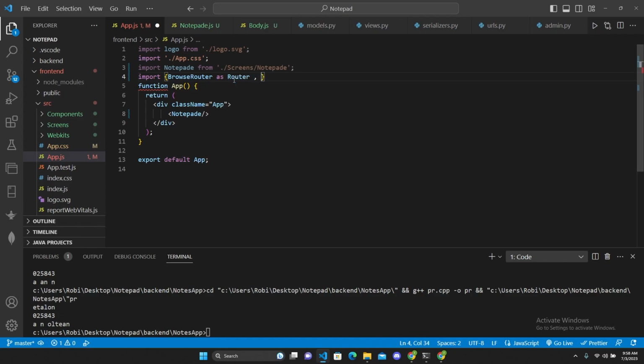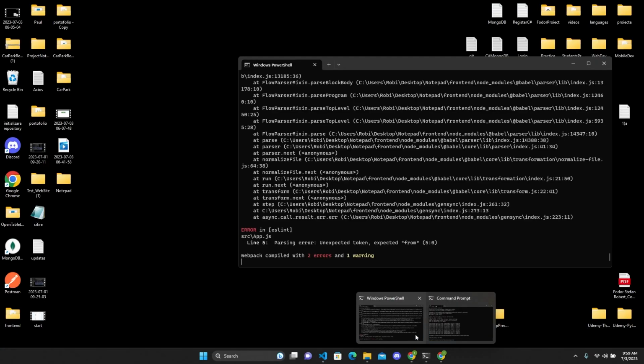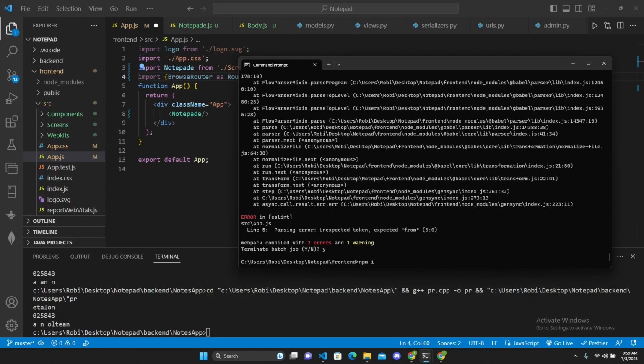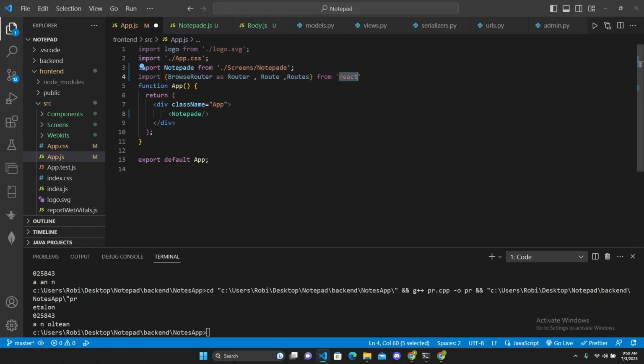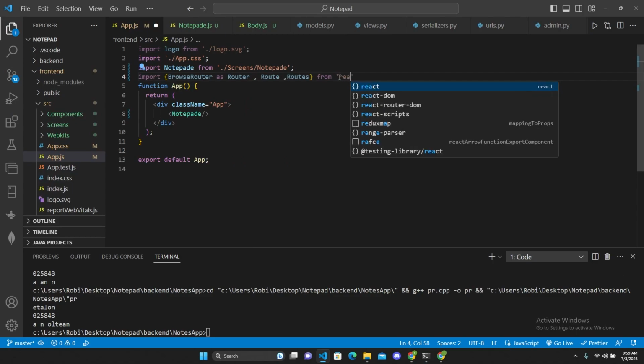We are going to need Route and Routes from the react-router-dom. We can't really see this, so let's see why. So yes, npm install react-router-dom. So it's getting installed. Let's try this again. Okay, let's see. React router DOM.